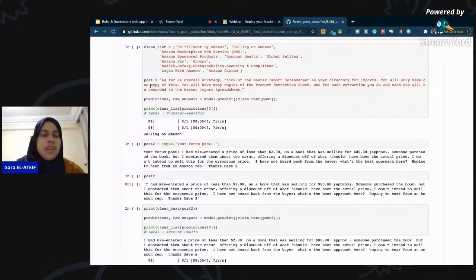All right. So here is a pretty interesting mistake I actually made when I was testing at first. I only gave it the body of the text. As you can see, this was labeled as Flowster specific, but my model said it was selling on Amazon.